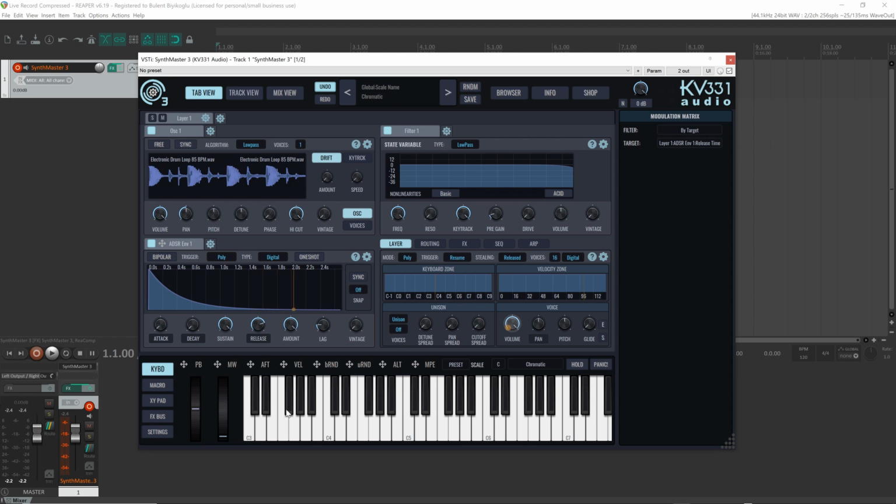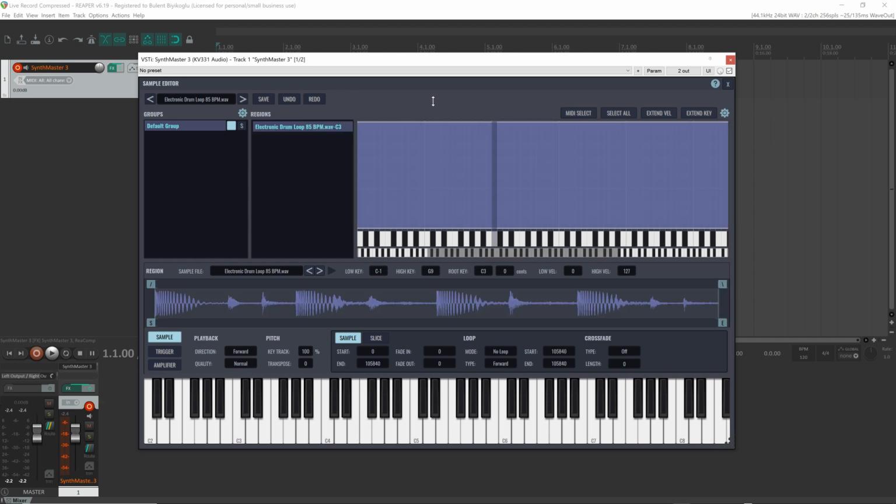Right now it's playing like a regular sample. So when I play a higher key, it's playing faster and everything. So I'm going to edit this. I'm going to select this, and instead of sample, I will click on slice. So now it's going to be played back using this sliced playback algorithm. Now, by default, this sample file does not have any slices defined. So let's detect the positions of the slices.